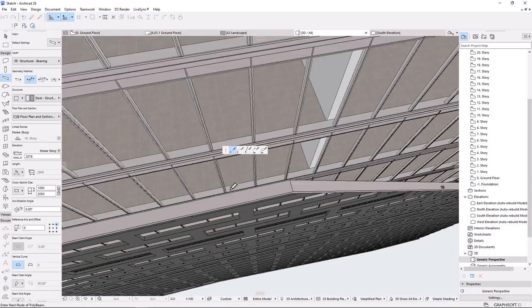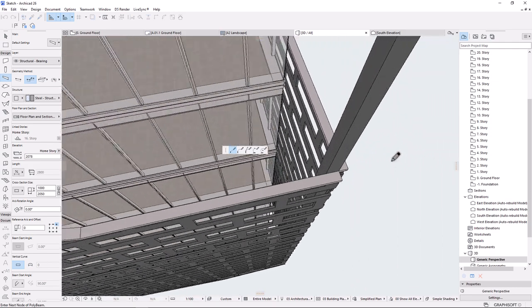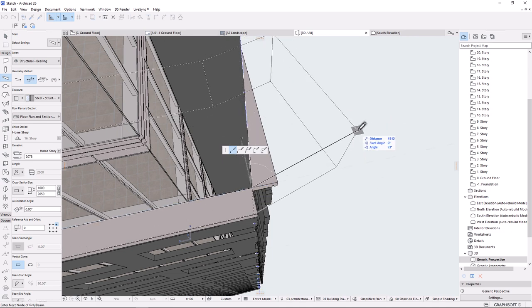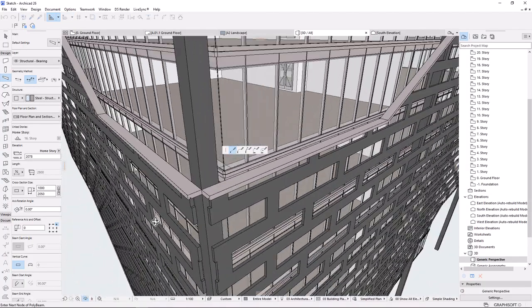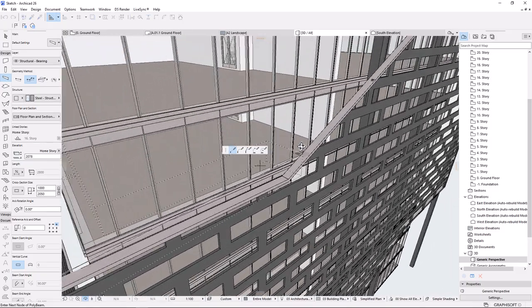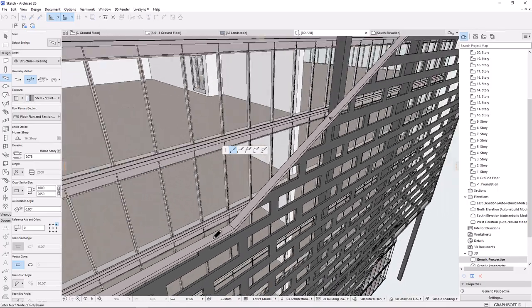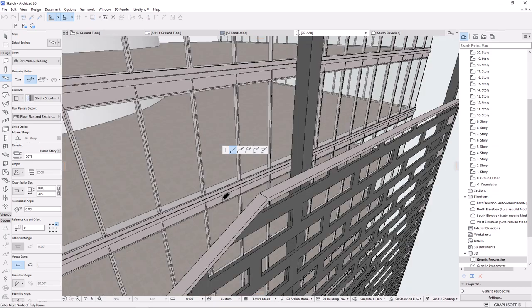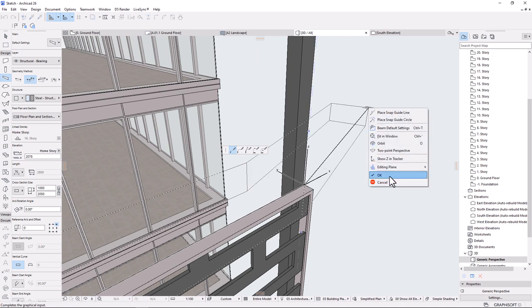I'll go along this edge just like that, and then go down here with a slope and come here and click on this corner. And then while you're still in the process, you can hit O to activate the orbit, and then you can orbit while you're still in the process without canceling your process. And then to go back so that you can continue, you need to escape just once to cancel the orbit command, and then you can continue with the rest of your beam placement like that. It's a nice trick when dealing with this kind of activities in ArchiCAD. So I'll complete it to this and right click and hit OK.